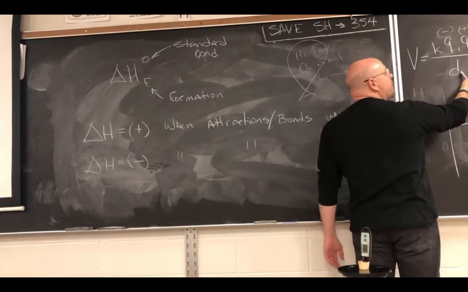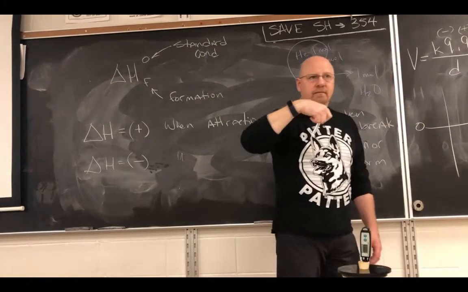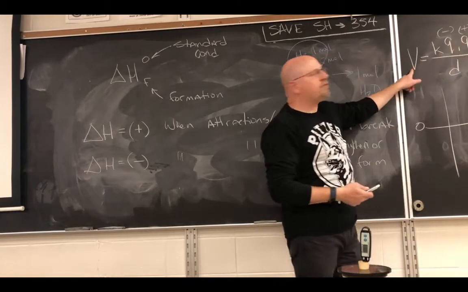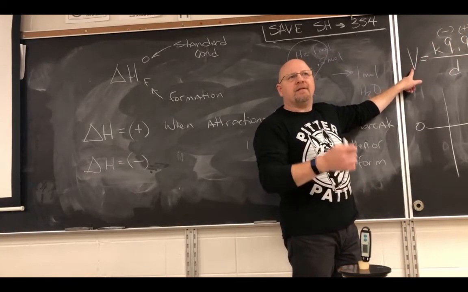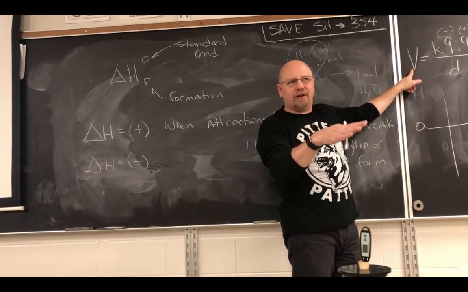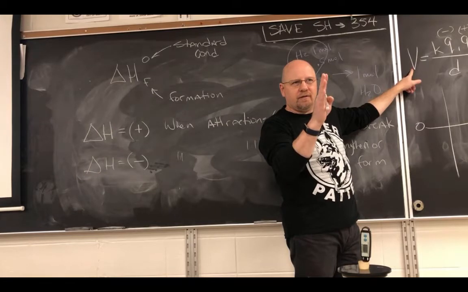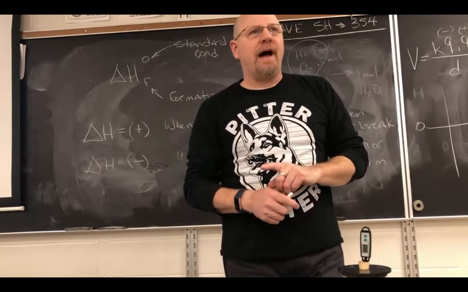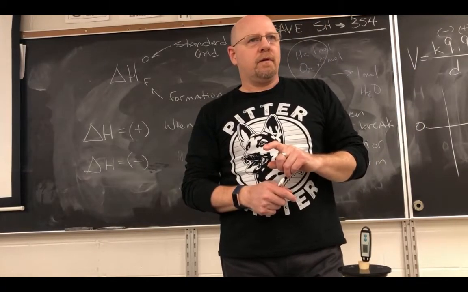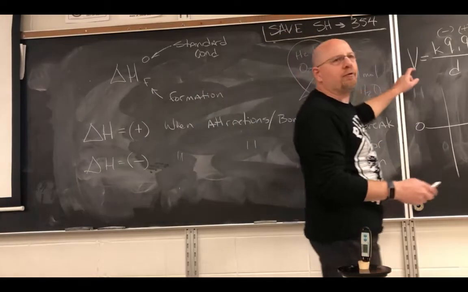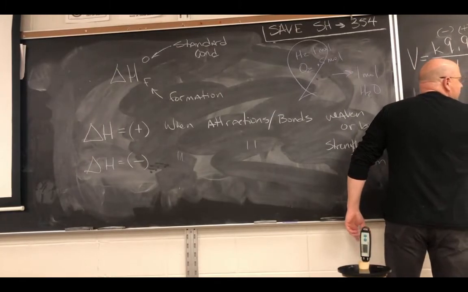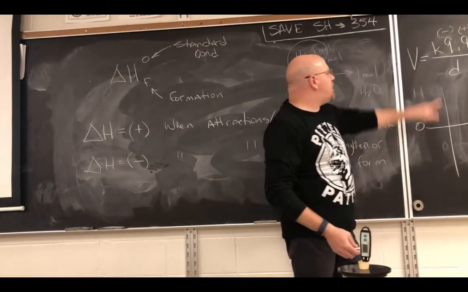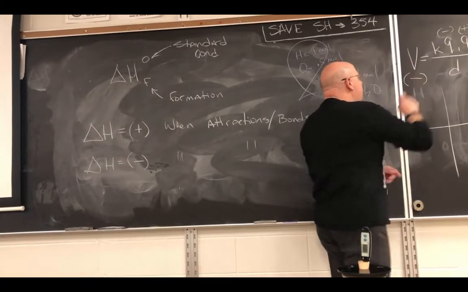So if we take D from infinitely large and start to decrease it, we start moving away from 0. And if this is negative and this is positive, this is going to be a negative value, right? Now, negative value, but the magnitude getting larger. Do you understand what magnitude is? Magnitude is just, think of it as the absolute value. Oh, okay. So it's getting closer to negative infinity. Correct. So if they get closer, what happens is our value for V, because this is a negative and a positive, this has to be a negative value.